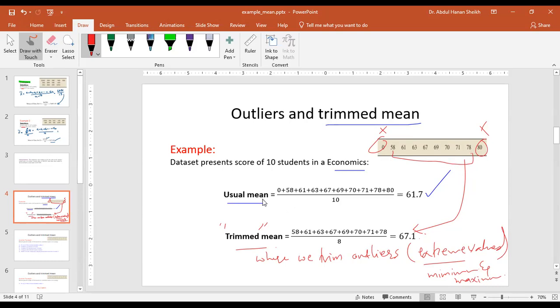So this is the difference. This is a normal mean, which we computed in the previous example. And this is the trimmed mean, where some extreme values are available. To avoid these extreme values, we use trimmed data, and hence we compute the mean, and that mean is called trimmed. You can notice that we have divided by 8, and we have also used 8 values. 0 and 80 are not used in this one. So this is the concept of the trimmed mean.